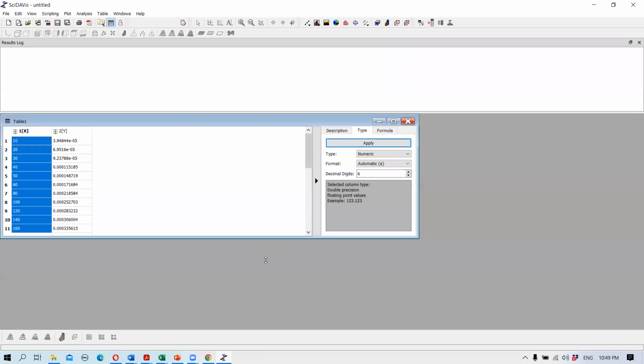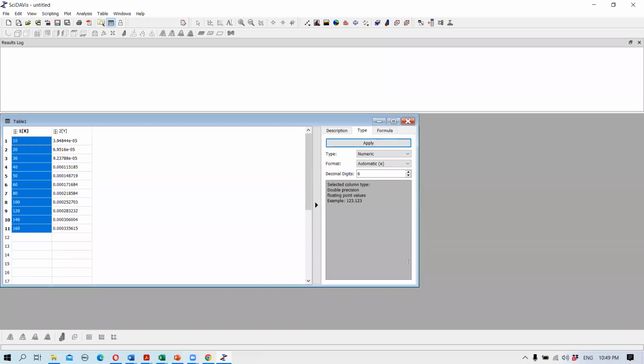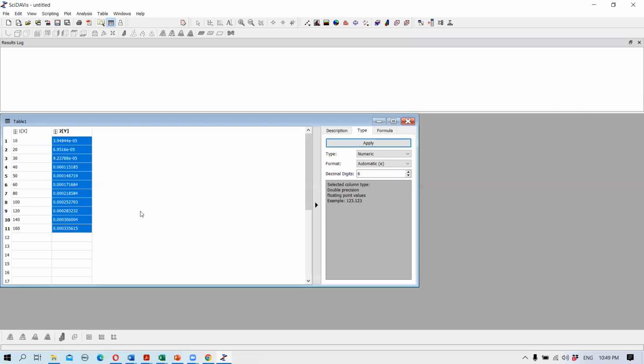Now I have both sets of data. So this is a typical calibration graph. Now remember, this is the scientific standard notation. So when we are presenting data, this is what we usually do. If you want to change the number of decimals, you can change the number of decimals from here.